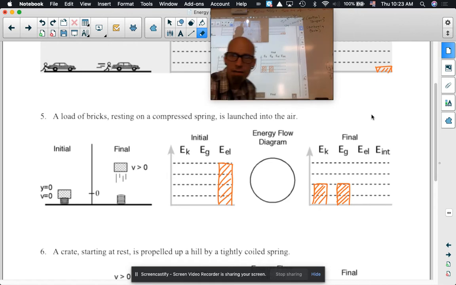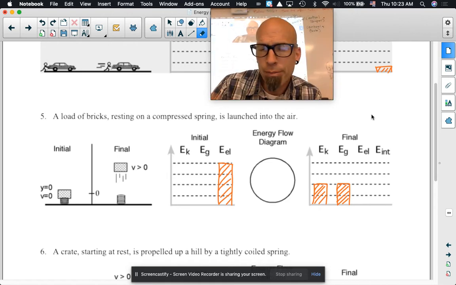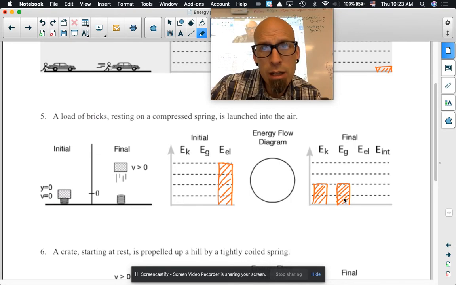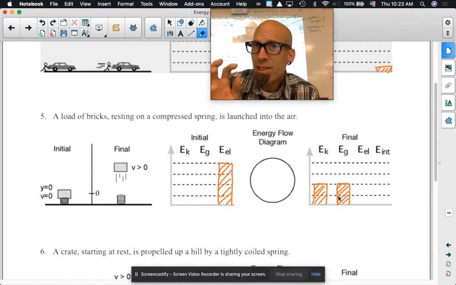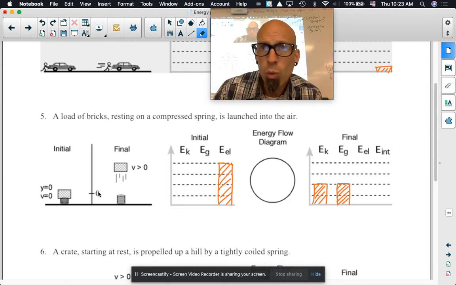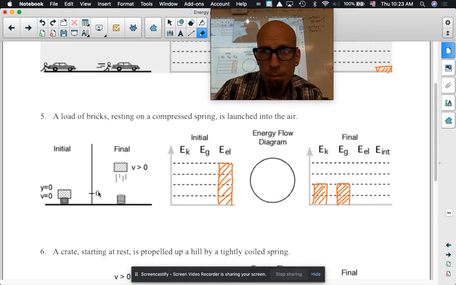Do I have any evidence to tell me that that's the way it should be? No, I'm just guessing. If you say there's 3 blocks of EK and only 1 block of EG, could you be right? Yes. If you say there's only 1 block of EK and 3 blocks of EG, could you be right? Of course. So again, the finer details of how this is going to work from this scenario, we don't know exactly. And so you can kind of divvy it up how you think.